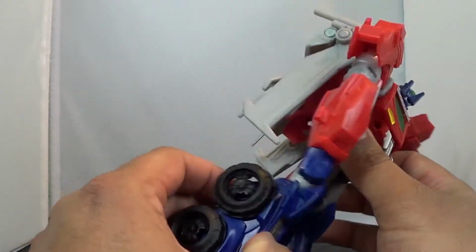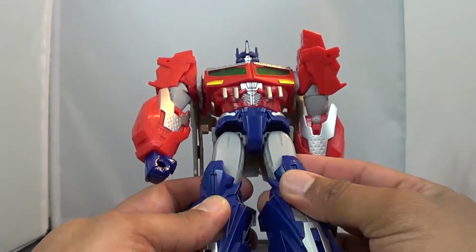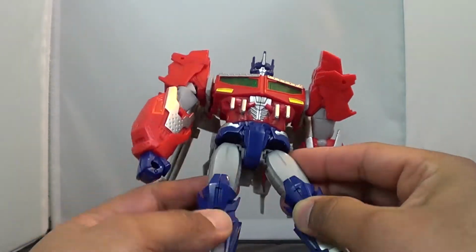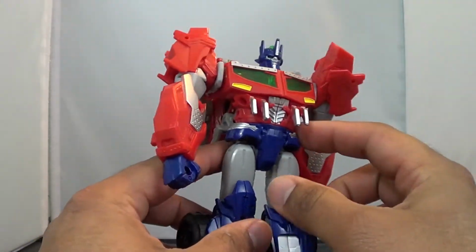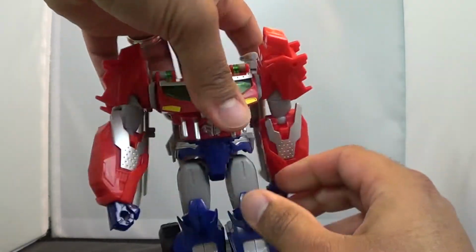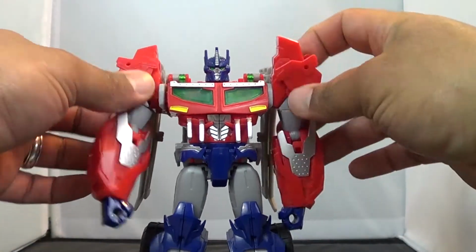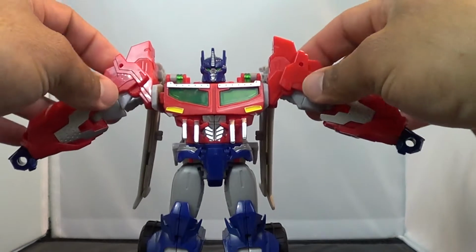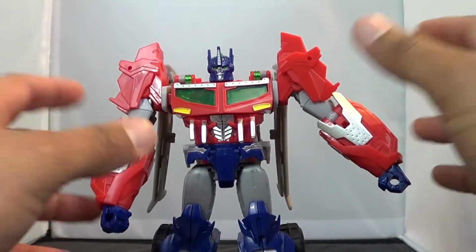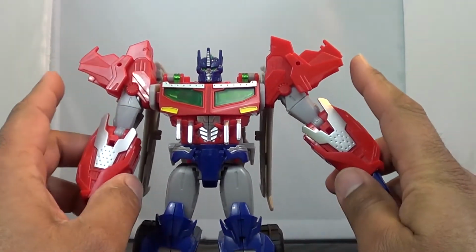The ankles don't tilt, but you can bring them up. He does have nice ratchety joints. Got a twist at the upper part of the knee. Legs go back and forth and out. No waist articulation. The other thing is, the arms go forward and they will swing out, and the shoulder pads here will actually move up to accommodate that. Now, the thing is, I'm confused whether this is part of the transformation, because these come up.